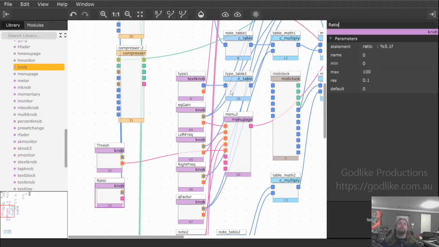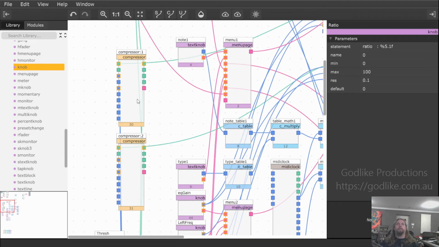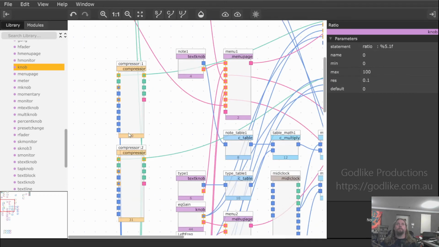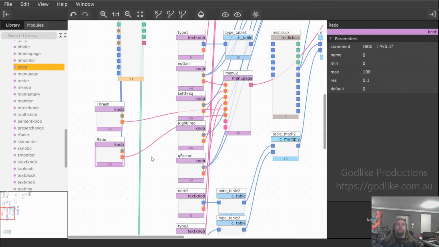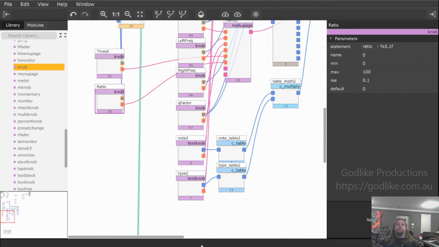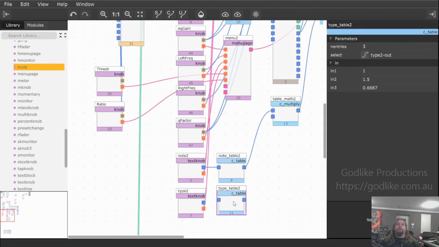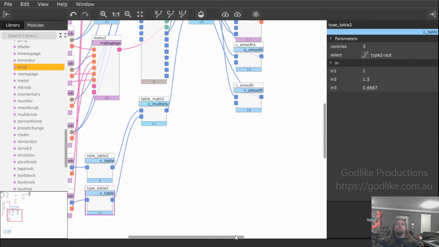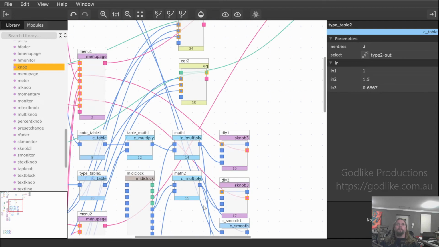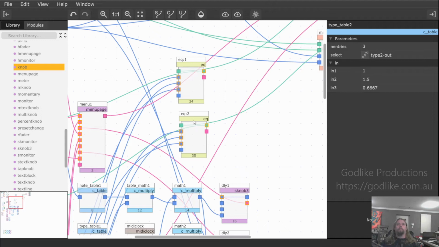So I labeled that one wrong. We haven't touched anything on the compressor section, so that's all the same as we left it before. Okay, so that's, I think, everything fairly well done.